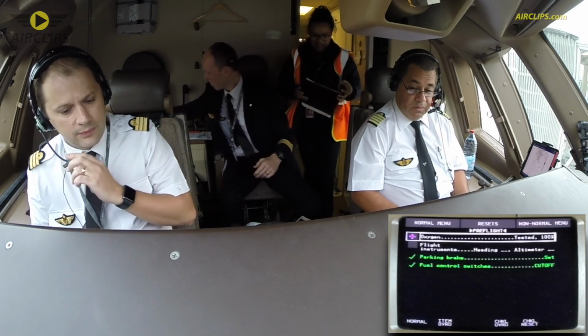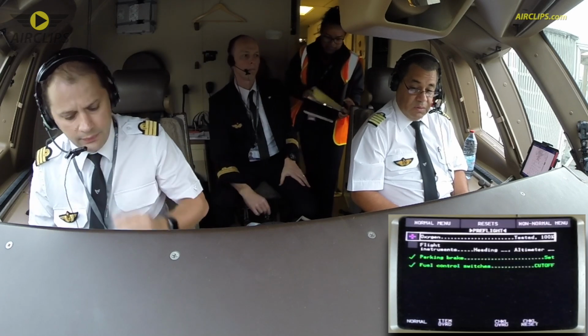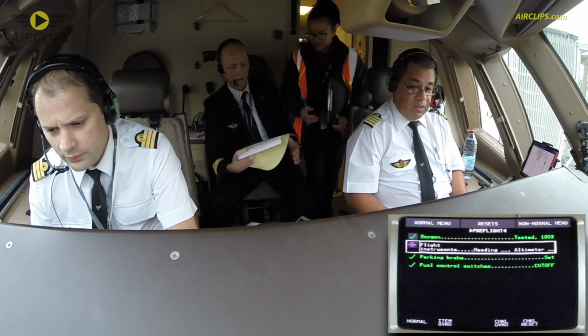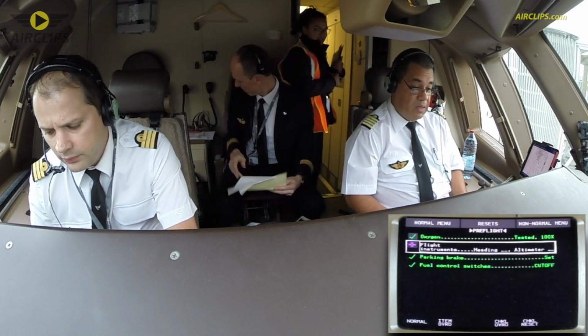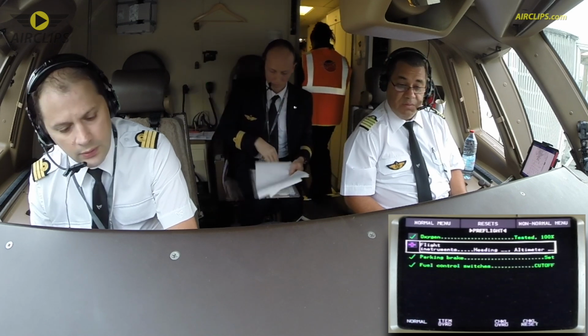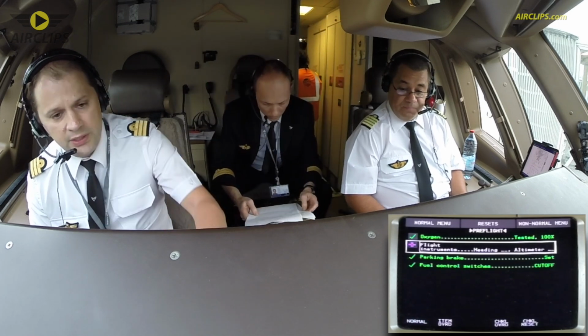Pre-flight checklist. Oxygen, tested 100. Flight instrument, heading 339 and 1001 with 350. That's checked. Pre-flight checklist complete.